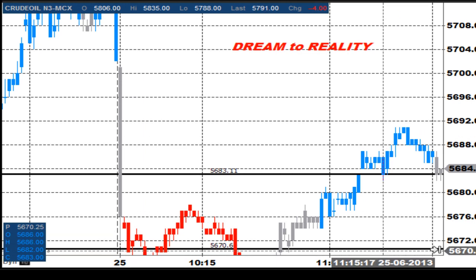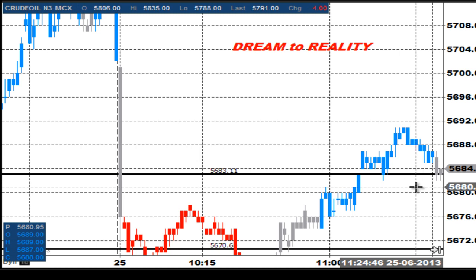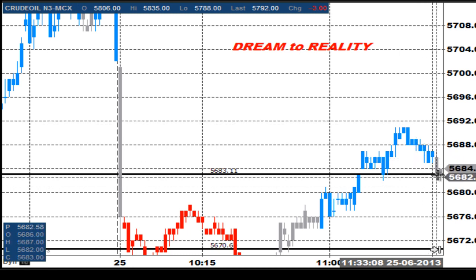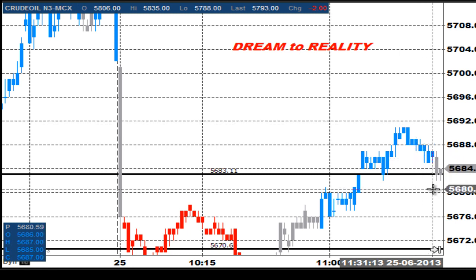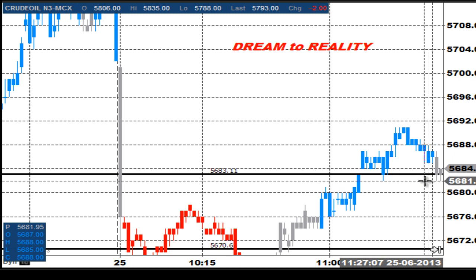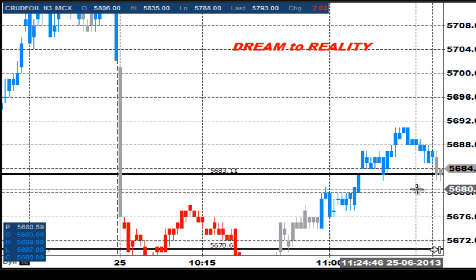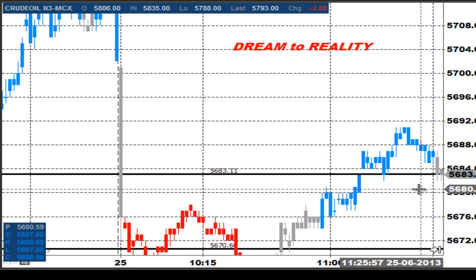Now, a change in ash color does not indicate that the market has reversed its trend. As I mentioned earlier, ash color means the market is neutral. It may go up or it may go down, which indicates sideways price action. So make it very clear, ash color does not indicate that the market has reversed its trend. Now let us move on and see the next candlestick.